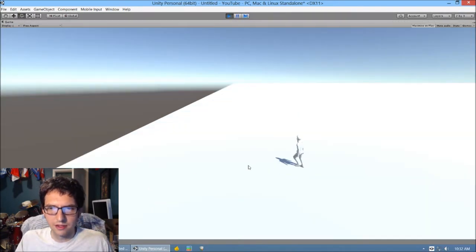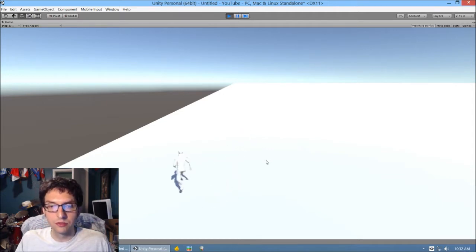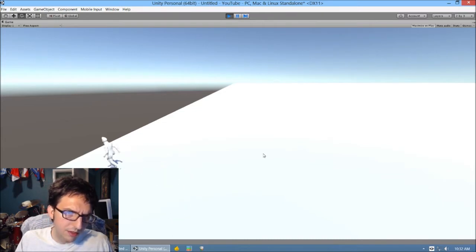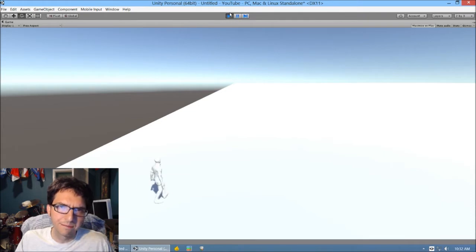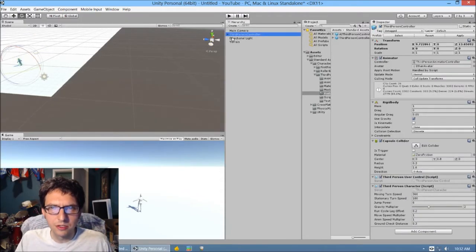you can see I have a character, and the character I haven't even talked about is pretty magical because it already moves around. It already has a bunch of components attached to it to make it do the things that we want to do. Now this might be a little hard to see because our terrain is all white, but we can change that in just a second. So I'm going to unpause my game, or unplay my game, and we're going to dig into this third-person controller for a half second.